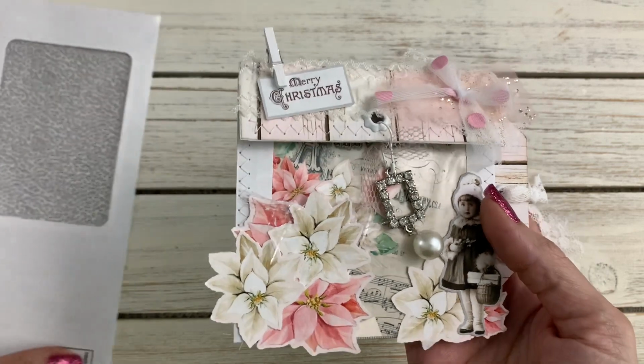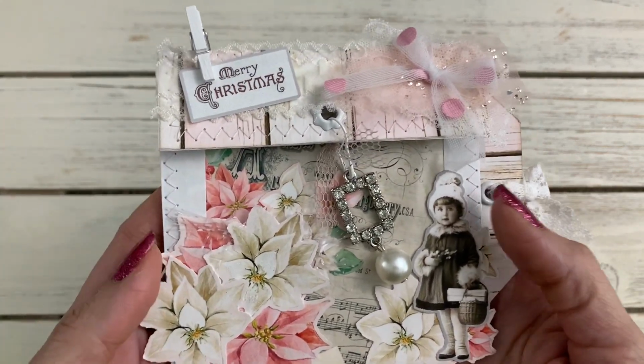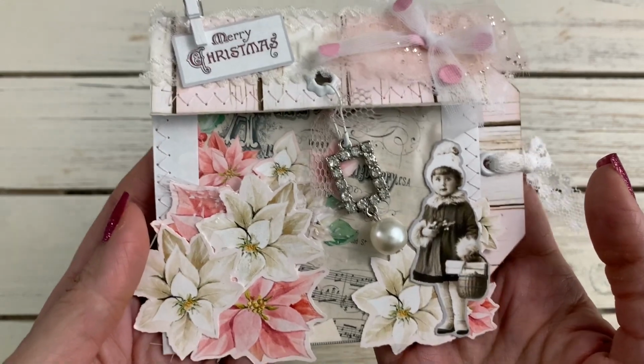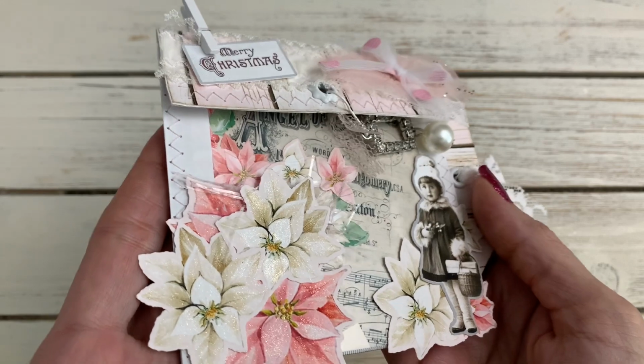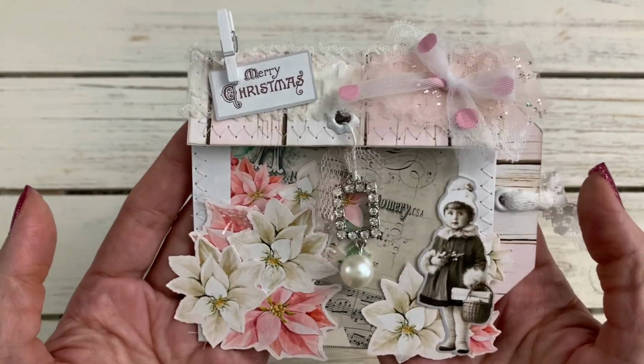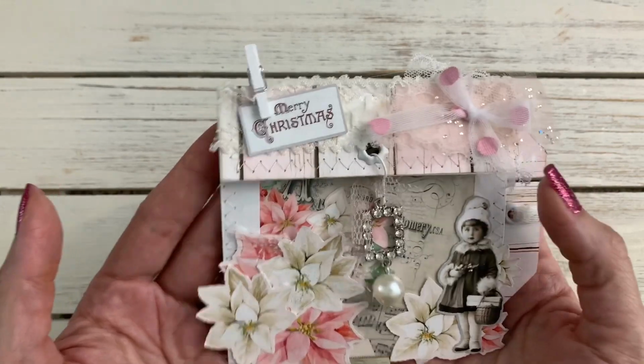I hope you enjoyed this video, and you still have a day to finish the challenge. So tomorrow is the last day, and you can upload your picture of your altered envelope in the group. And this didn't take me very long because I made it a simple project.